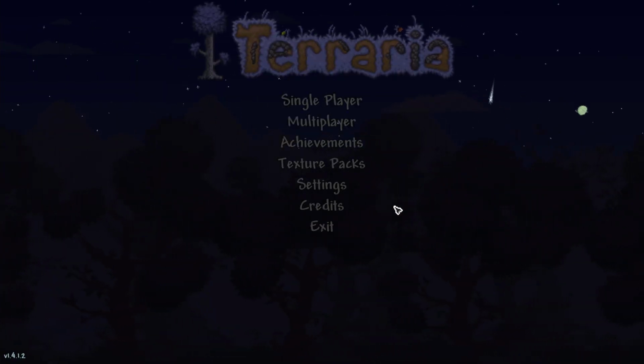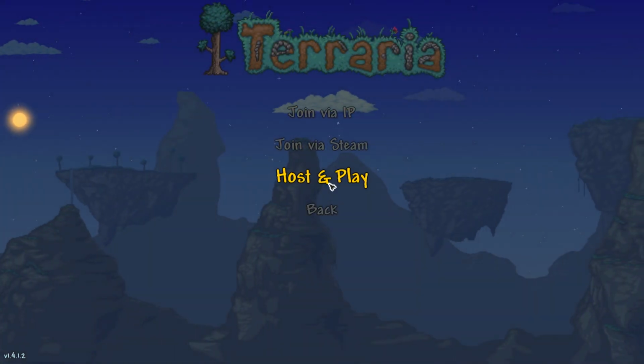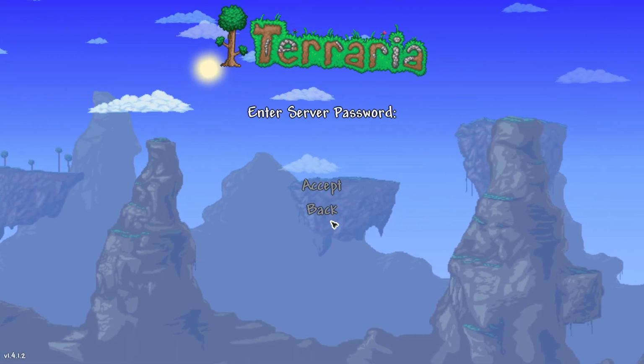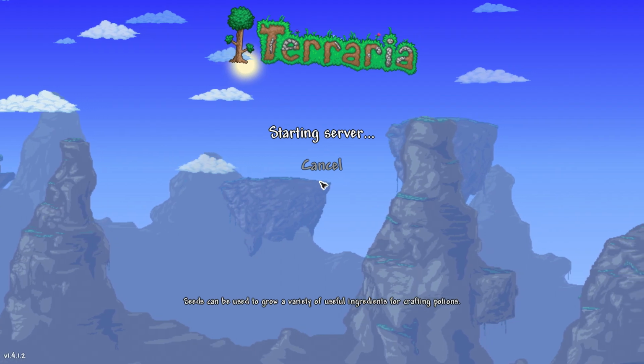Alrighty, guys, so first off, what you want to do is just go ahead and load into multiplayer. Then you want to go ahead and select host and play. Select your character, and then select your world. Go ahead and press start and accept. You don't have to have a password.